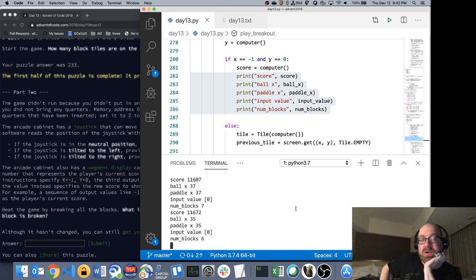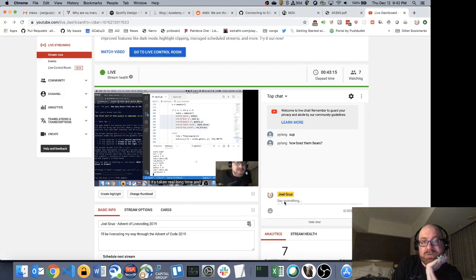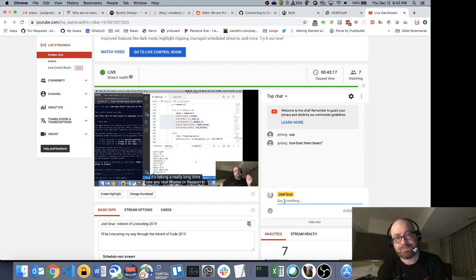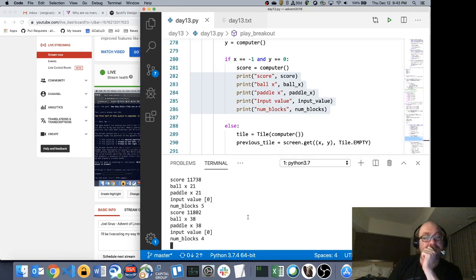Wonder if I should draw the board every, maybe that's the right, well, I don't want to stop it now, but just drawing the board wouldn't help. That would just tell me what the blocks are. Let this go. Down to 4 blocks.